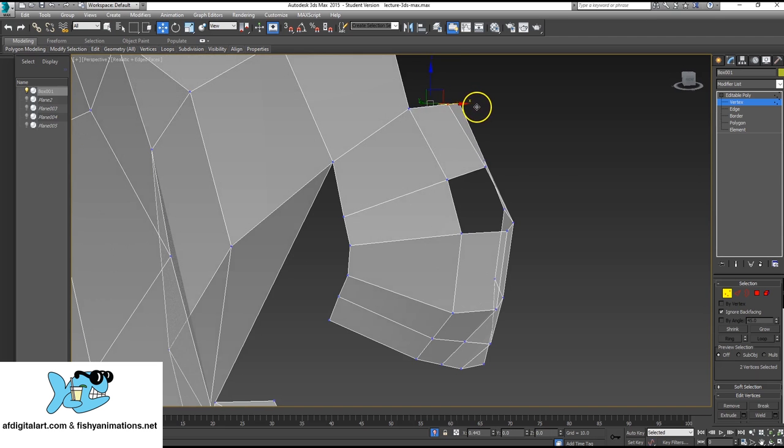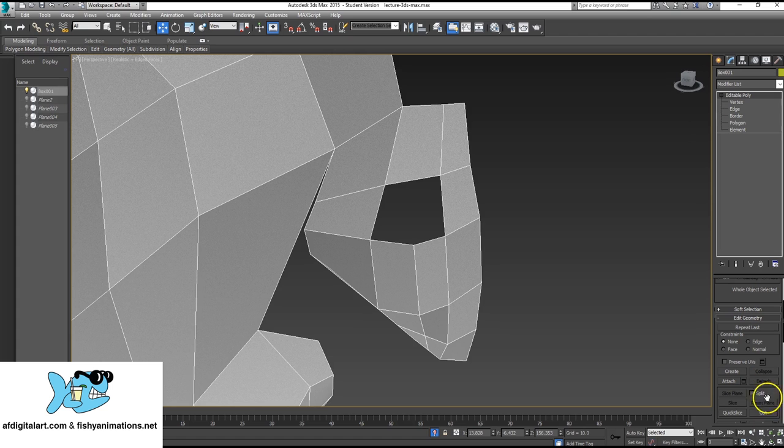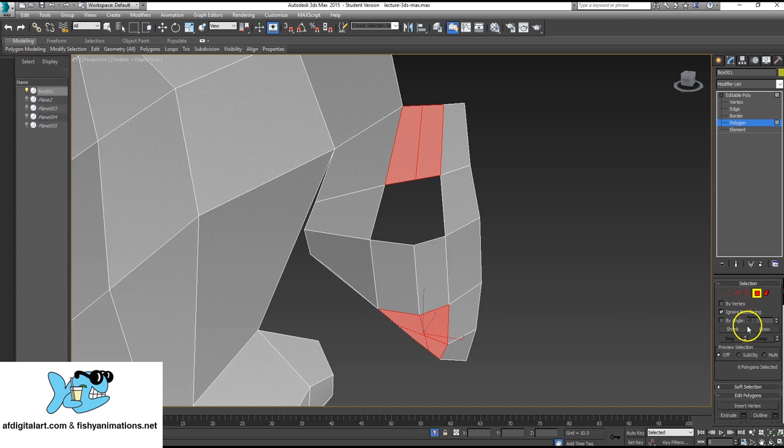Move those out. And you have a cut through here to make it equal. Polygon, create.